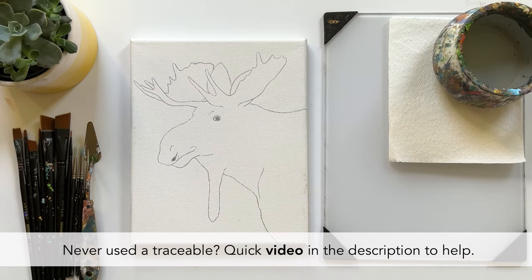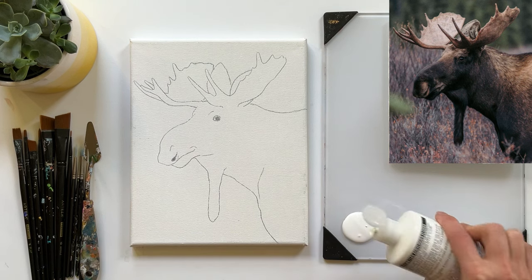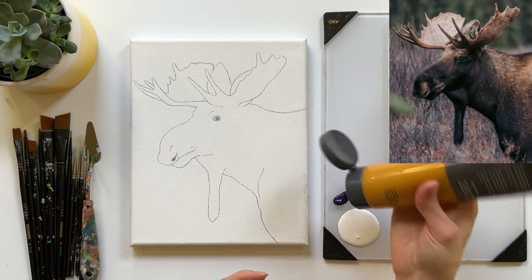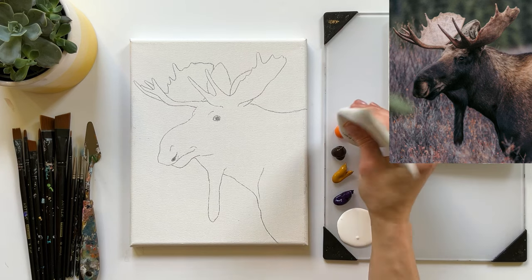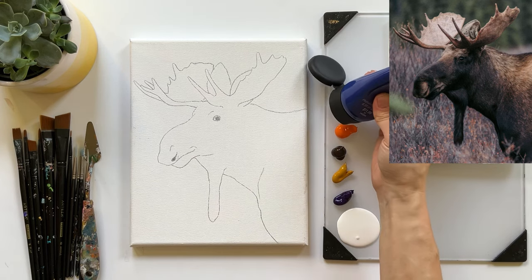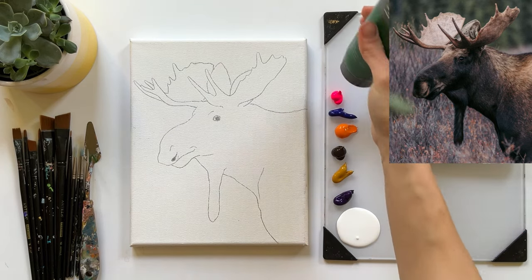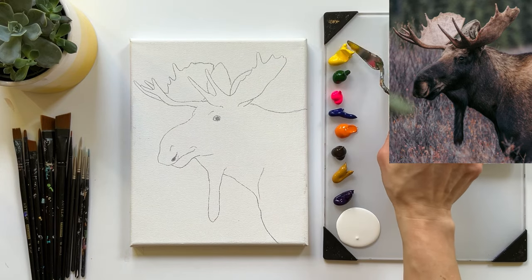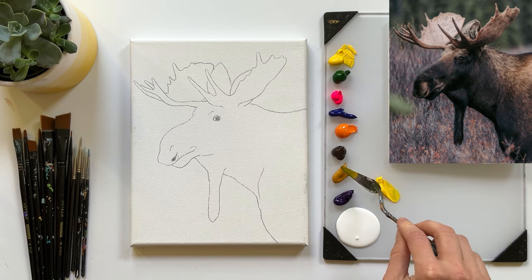So if you've never used a traceable before, I have a link down below to a video showing you how to use it. So let's go through these colors real quick. I'm going to use white, violet, yellow ochre, burnt umber, orange, followed by phthalo cyan and blue, fluorescent pink, this is by Liquitex, grass green, cadmium yellow, and later on I'll be adding permanent red and raw sienna. Now grab a palette knife if you have one.